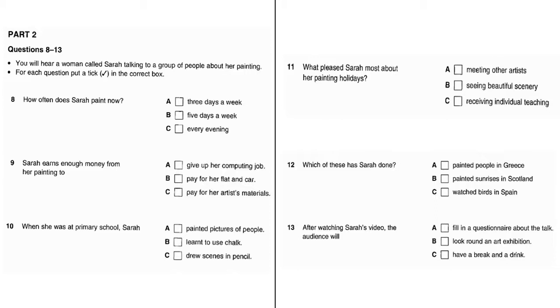I first became interested in art when I was at primary school. I used to go out with some paper and a few pencils during break time and draw anything I saw. Houses, gardens, people. Then at secondary school, we had art classes twice a week. And I learnt how to use chalk, and then different kinds of paint, watercolours, oils and so on. Those classes were really useful for me, and ever since then I've had lessons of some kind.